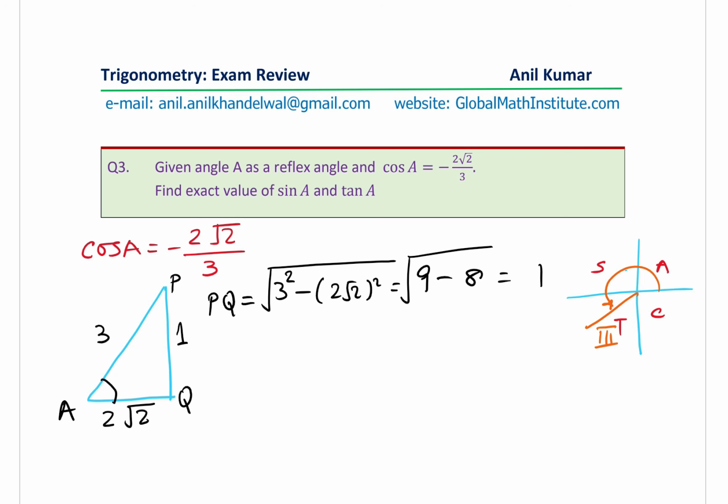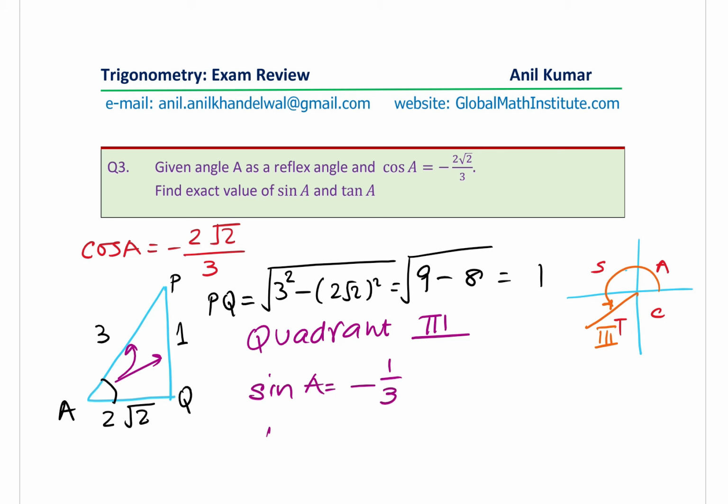Now knowing the sides, and we know we are working in quadrant 3, right? And that is important. We have two things. One is the magnitude, and the other thing is whether it is positive or negative. So as far as sine is concerned, sine of A is going to be negative since we are in quadrant 3. And the value will be opposite over hypotenuse, which is 1 over 3. And as far as tan A is concerned, it is going to be positive and is opposite over adjacent, which is 1 over 2 square root 2. Correct? So that is how you could get your answer.